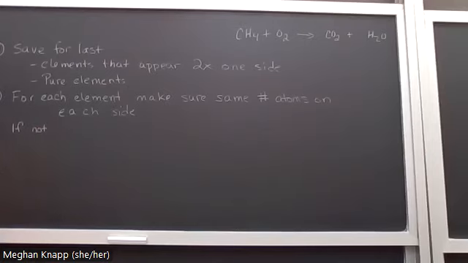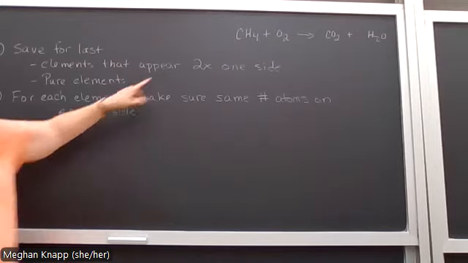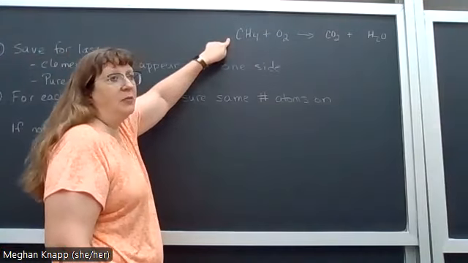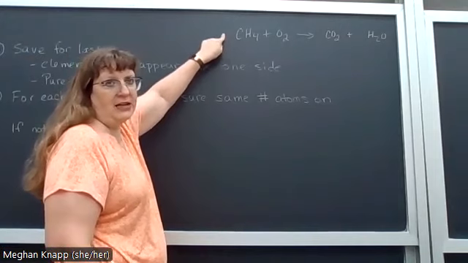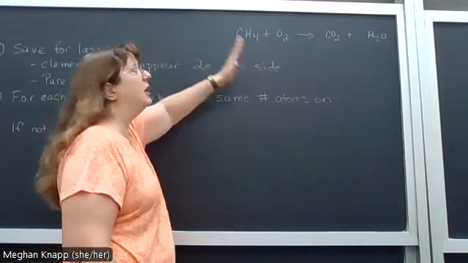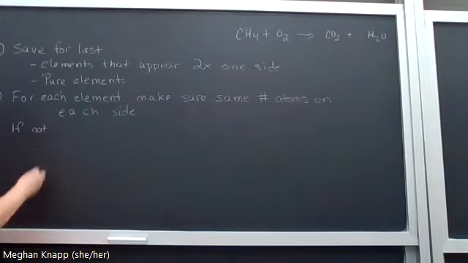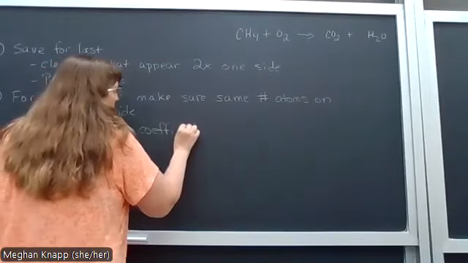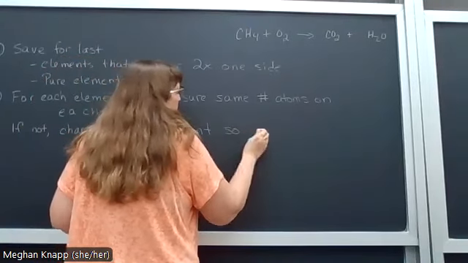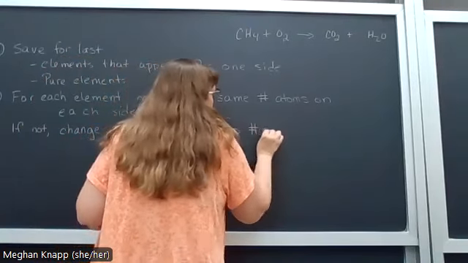remember the only thing we're allowed to do is change the coefficient. So the coefficient is the big number out front, and the coefficient applies to the whole molecule. Now, when I change the coefficient, I'm not adding molecules, I am multiplying. So if I change this to a 2, it's not that I'm going from 1 to 3 because I added 2. I'm just changing it to 2. I'm multiplying 1 times 2. Okay, so one molecule twice. So if not, we're going to change one coefficient so the number of atoms matches.